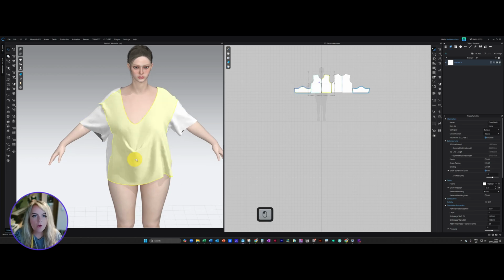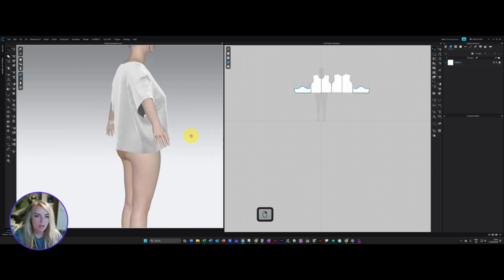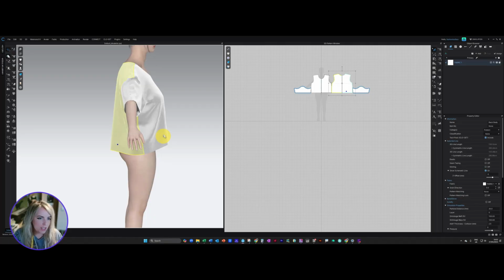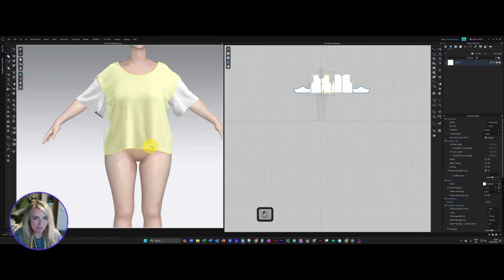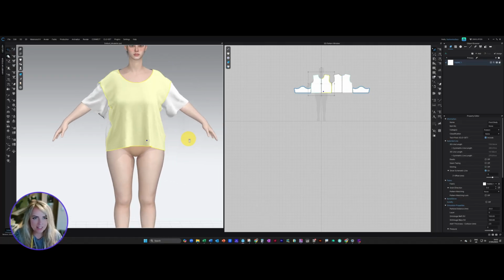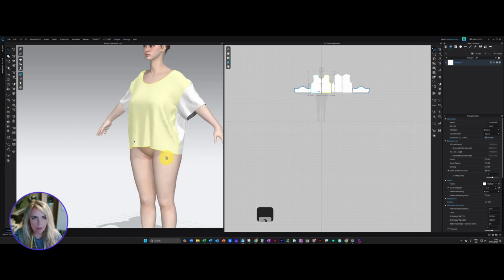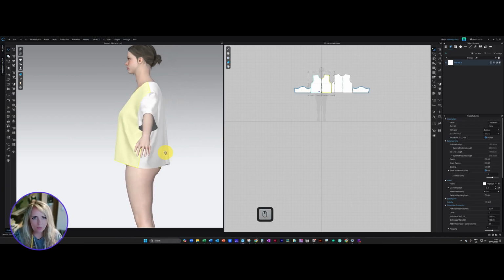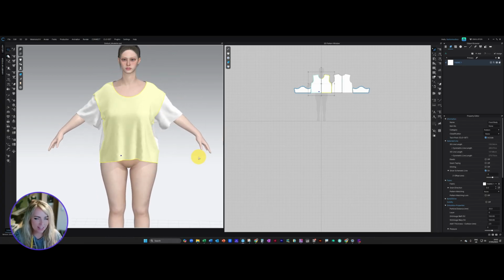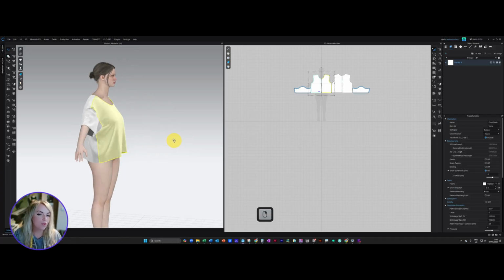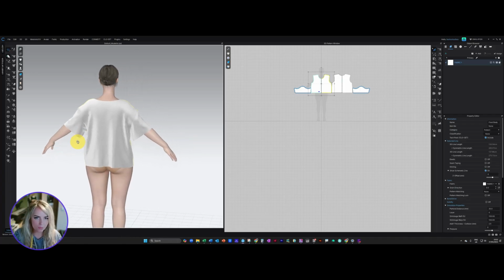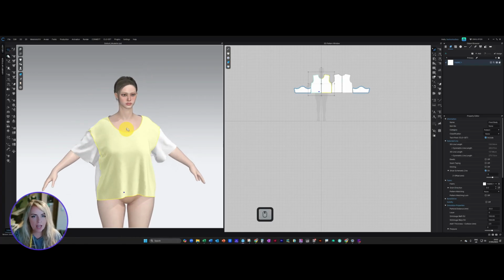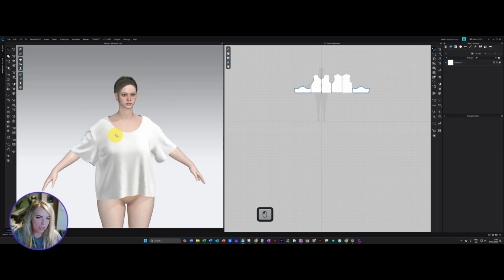So this is very much like the t-shirt that I have. It's very boxy. It does rise up like this at the front, so it's very accurate. It is not the best garment that I could have chosen, but it was a good one to replicate for sure. It does have a neck binding on it, which is why the neckline is so wide.